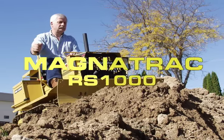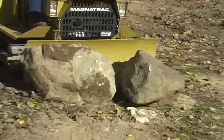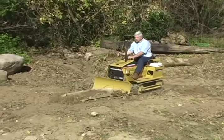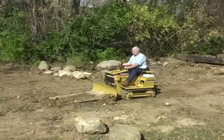MAGNATRAC RS1000, dozer power sized and priced for homeowners. An RS1000 is your pushing, pulling, hauling, and moving powerhouse. Maneuverability makes an RS1000 fun to drive and your job a whole lot easier.